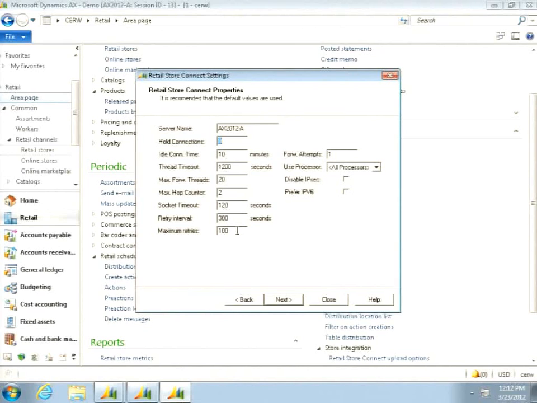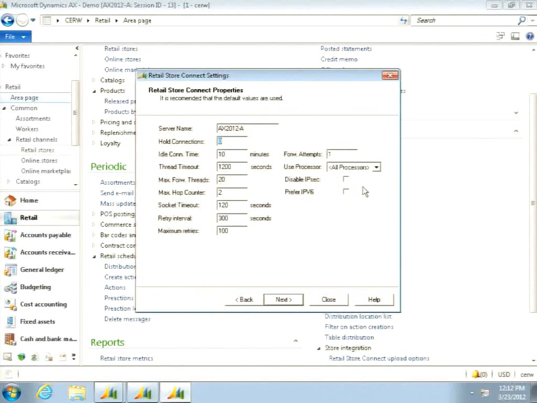So there could be, for example, some error on the network. You want to retry again, but if the store disappears completely, you don't want it to retry forever. So you can specify, retry it 10 times. If that doesn't work, there's probably a serious error that I need to look at anyway.